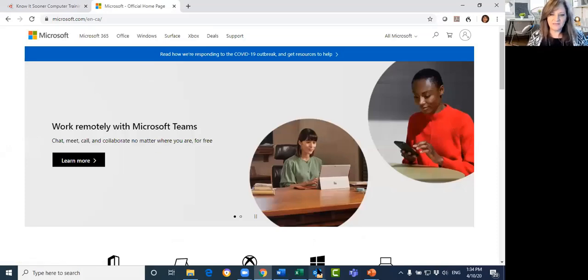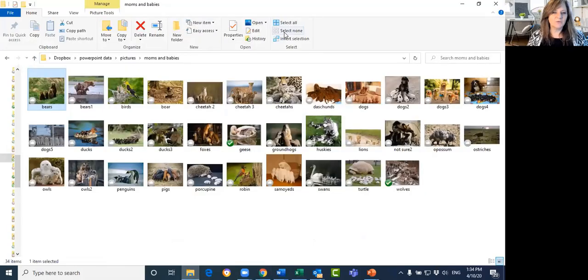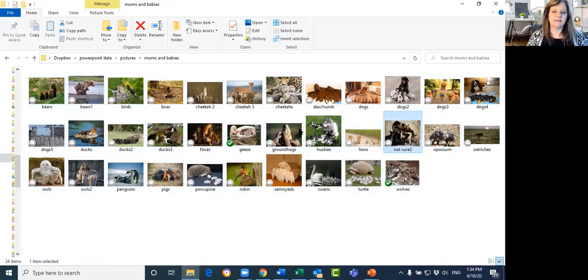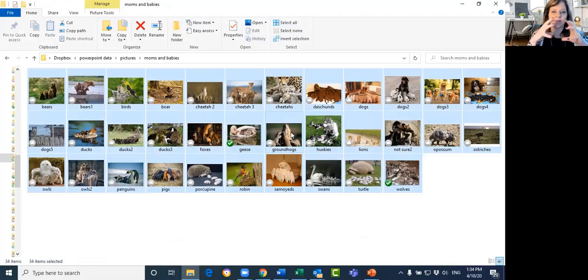A couple more places. If you are working with something like pictures, let's say I've got all these pictures and I want to do something with them. Maybe they're from your phone and you're displaying them. I want to select them all. Control A. Again, you have to click on the first one. Let me do that again. Click on one of them, doesn't matter really which one. Hit Control A and they all get selected.